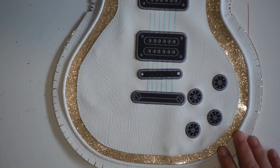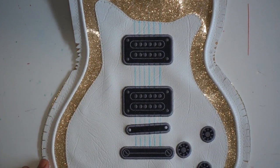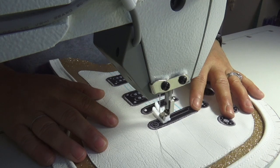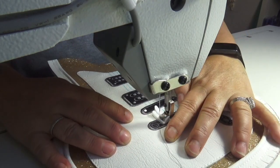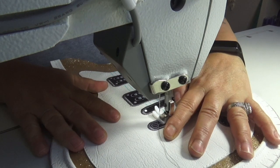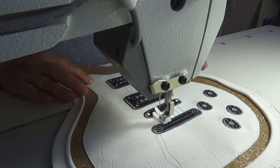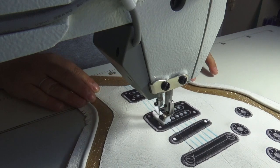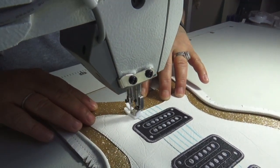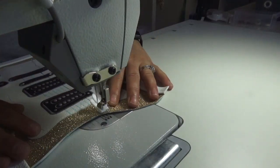So now I'm going to take this over to the other machine, and I'm going to start here and sew all the way to the end, and I'm going to use a grey thread. Alright, I'm going to start near the bottom. I'm using the longest stitch length, so it's a nice decorative stitch length. And I'm going to do 2 stitches and back stitch, and then follow that line all the way down. And just go nice and slow to make sure you get them nice and straight. And when you get right to the very end, back stitch. And turn it around, and we're going to go back the other way this time.